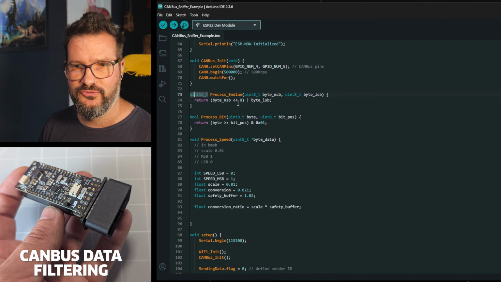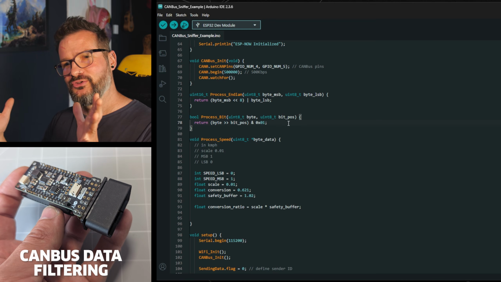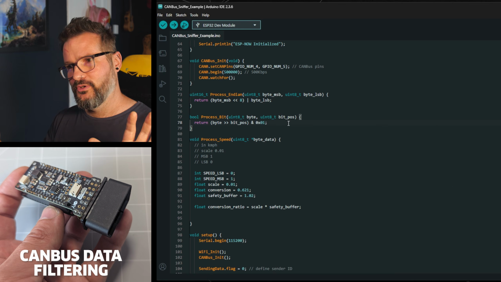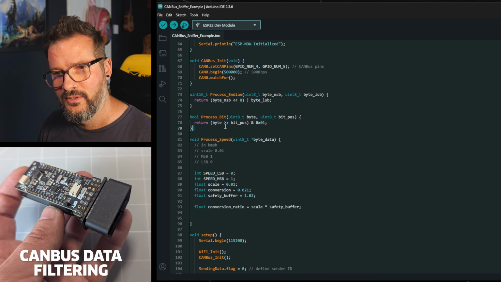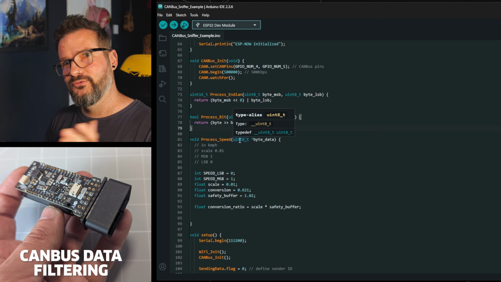Let's do that, and that's what these accessory functions are for. So these kind of things here, basically just shifting byte values left and right so that you can either move the position of a byte relative to one another, so making a big or a little endian and seeing how that changes the overall number, or you can use the bit one in order to extract a single 0 or 1 bit from a byte.